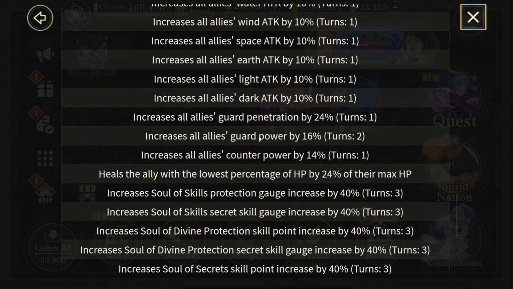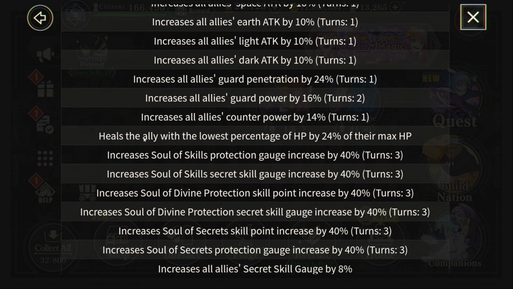Guard penetration, guard power, counter power, not things you should worry about. Very, very situational at best. Guard power may be only good for the Vengeance team, but if you don't have it, I wouldn't worry about these 3.